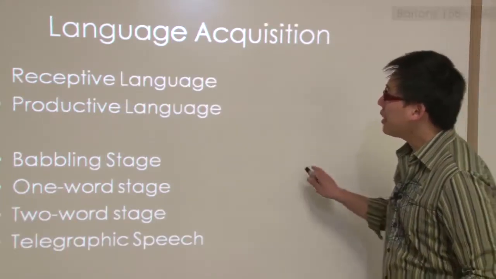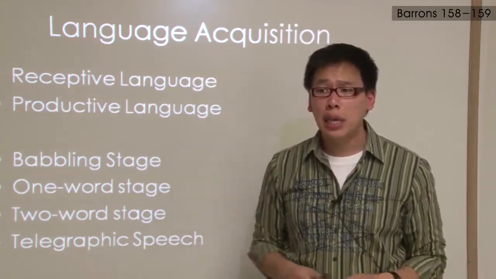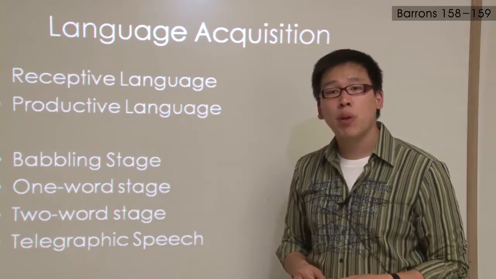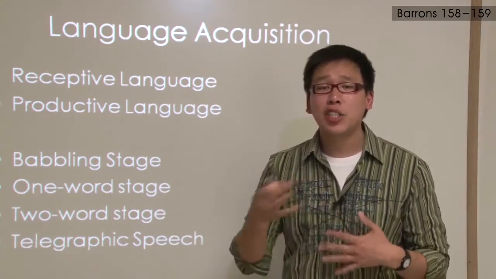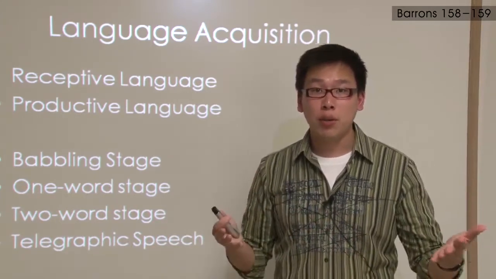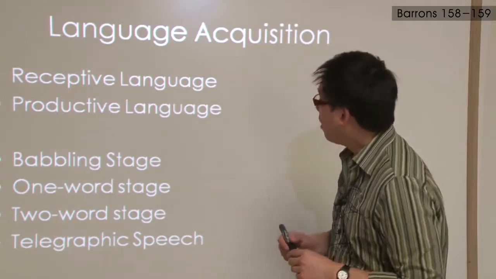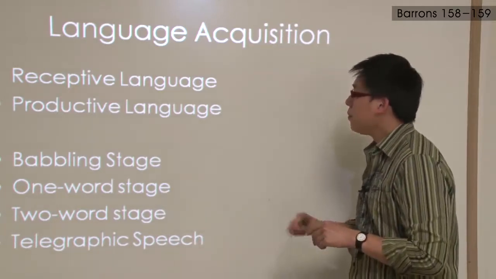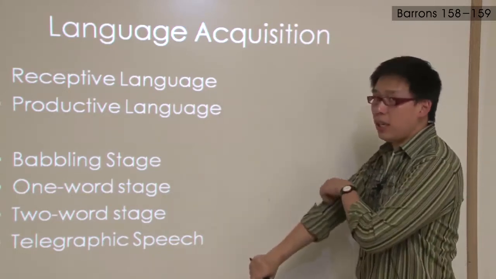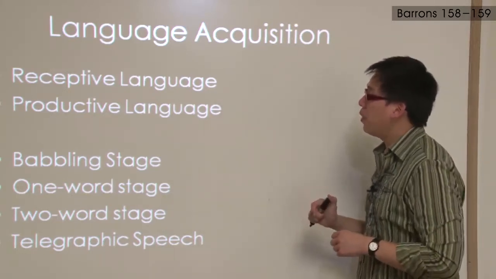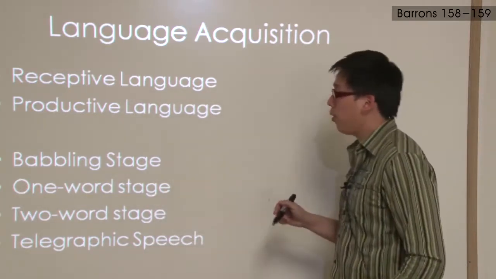Okay, the next part is how is it that children start to learn how to acquire these languages? And what they found, people looking at children, is that there's kind of a universal pattern. There's a set stage time period in which children learn languages, right? And let's go through that first of all. There's kind of two stages that children have to go through. They have to receive the language, they have to listen and hear it, receptive language, and there's the productive language, which is that they produce the sounds now to generate on their own.